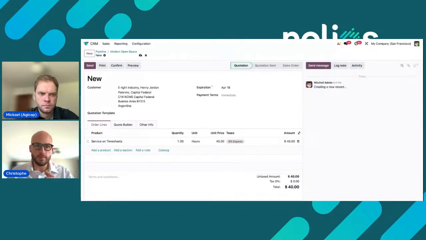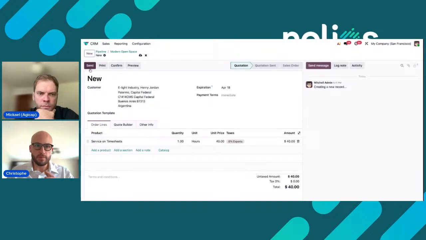Good thing about it, when you're in the US, you probably have a lot of different customers in different states. And what happens here is Odoo has an integration with Avatax, Avalara, that allows you to calculate the tax automatically from Odoo. So you don't have to use an external software to do that. It's already embedded into Odoo, so you don't have to do anything other than integrating with Avalara, of course.